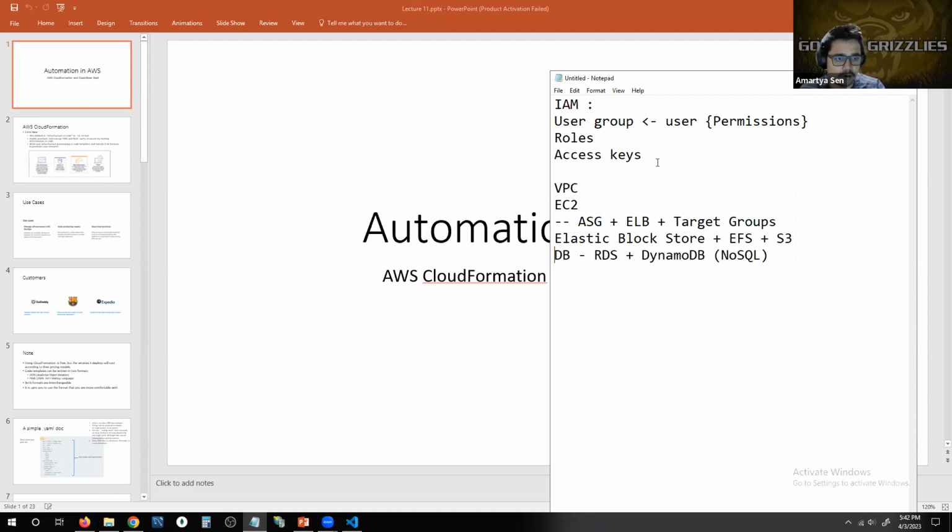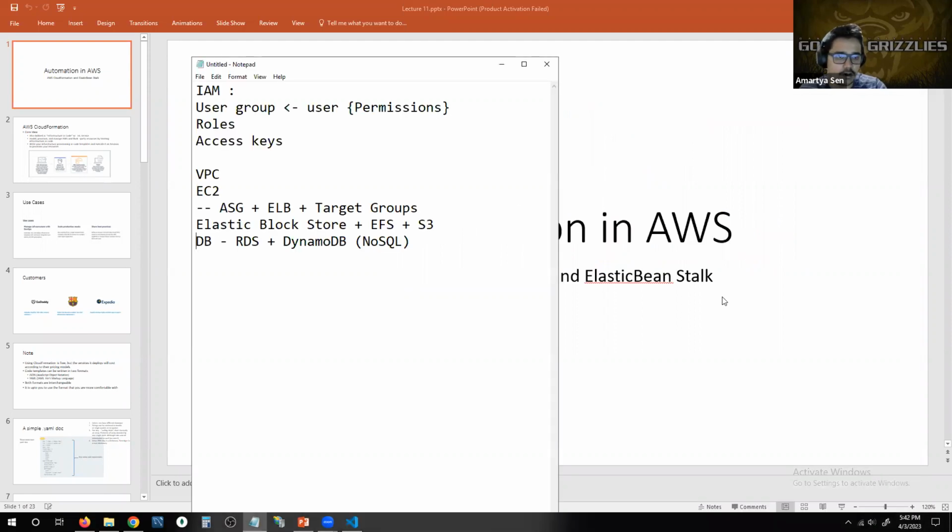Similarly, when we go forward and talk about things like Elastic Beanstalk, right? This is a more efficient way to develop web applications, okay? Using all the different technological stacks that we are aware of, right? So for example, if you want to do the LAMP stack, which is PHP-based development, you can use that, right?